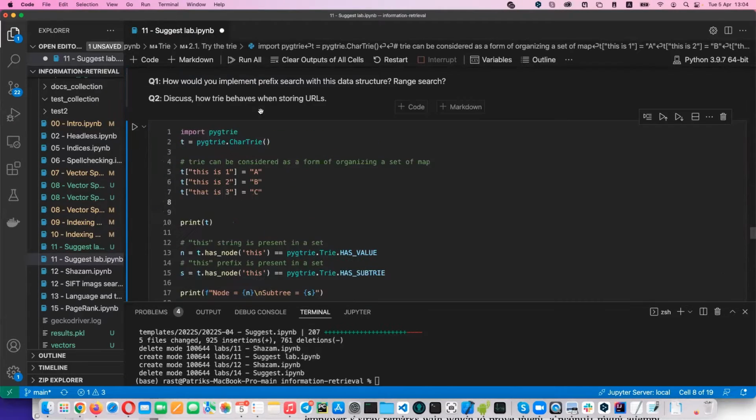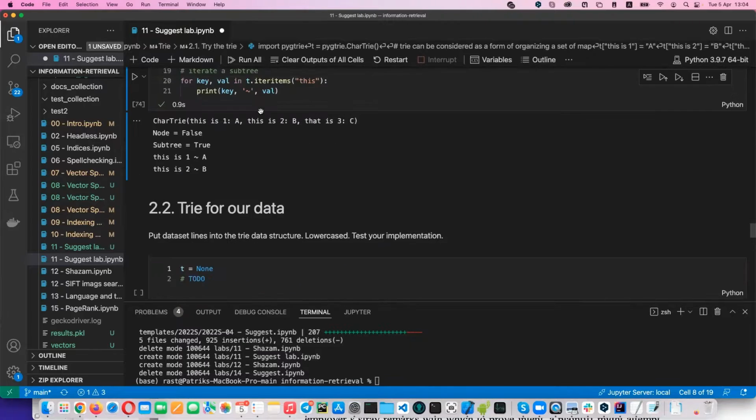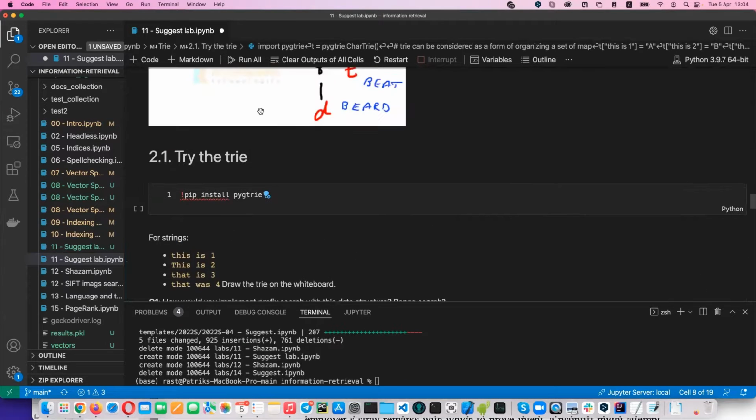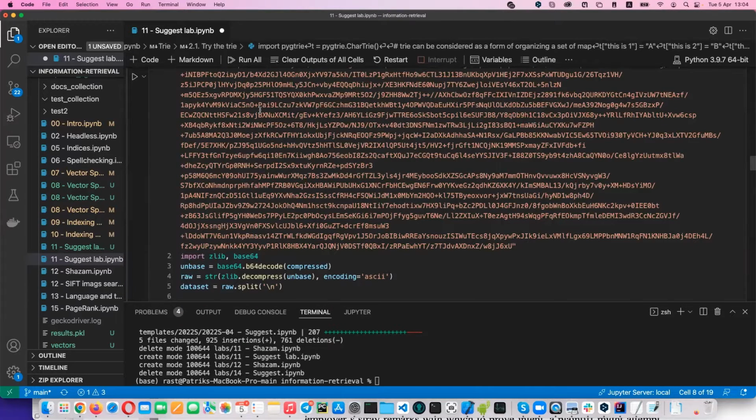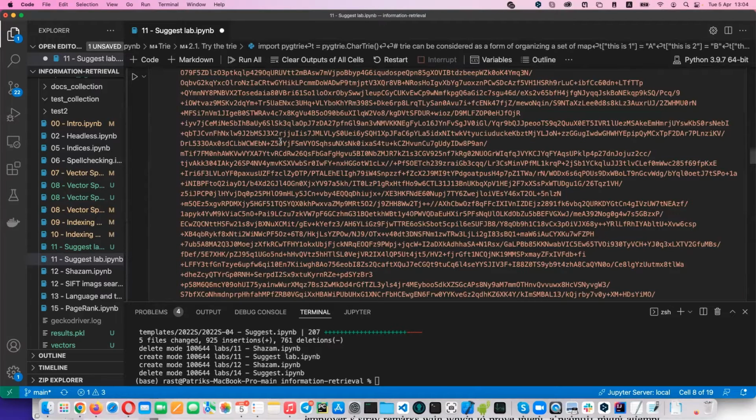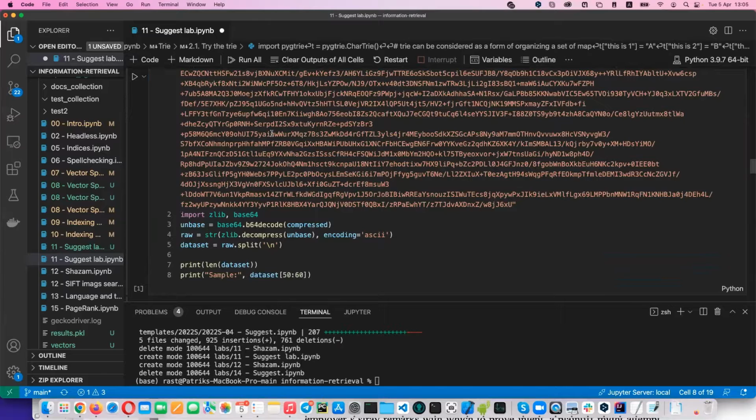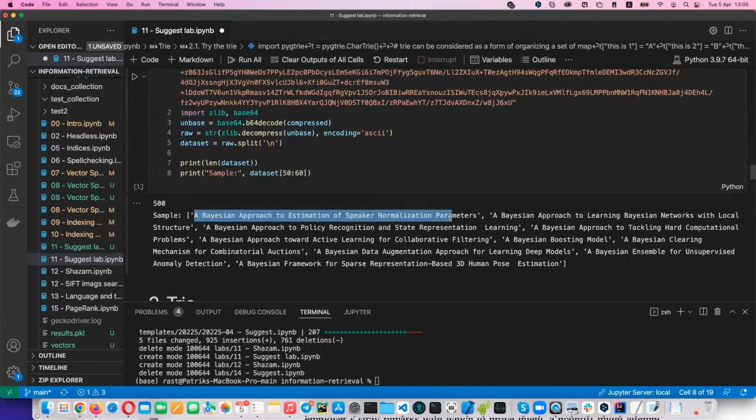So now we have our data set. First part of the program is that we have this data set that contains titles of papers that has been encoded. Okay, we decode the data set and we have what? We have a list of titles. Okay, so we want to index this list of titles inside our chart trie.